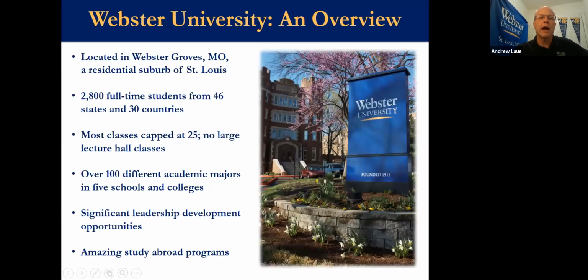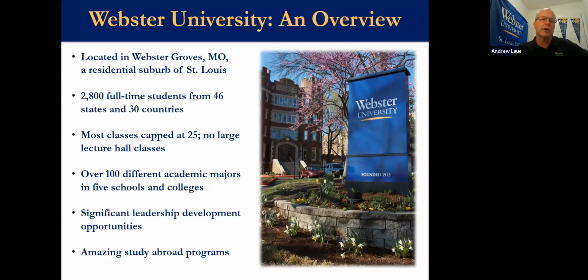So Webster University, we are located in Webster Groves, Missouri, which is a residential suburb of St. Louis. If you're familiar with the St. Louis area at all, it's a southwestern suburb. We're near Kirkwood. So we're about 20 minutes from the Arch, and we're in a residential area. So again, really surrounded by trees and houses there.